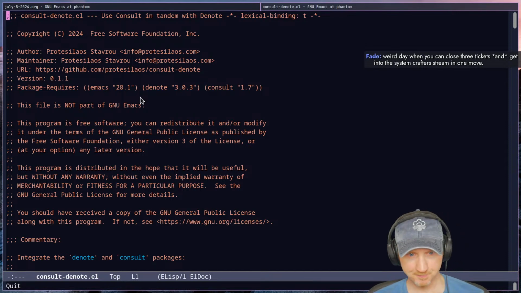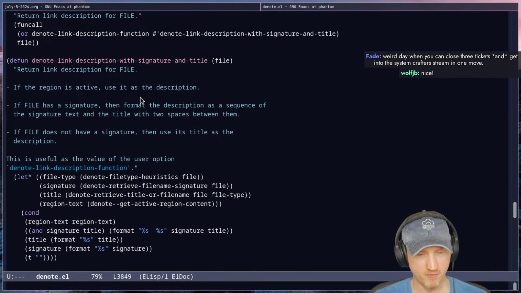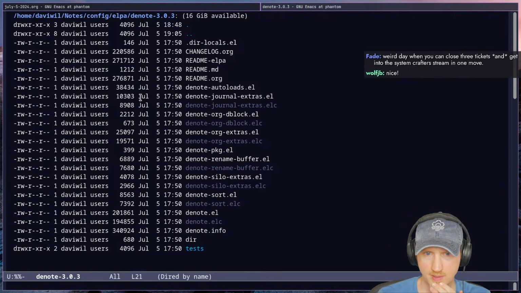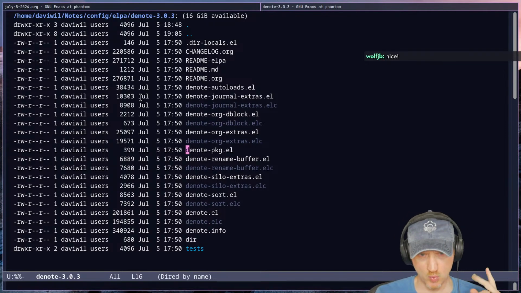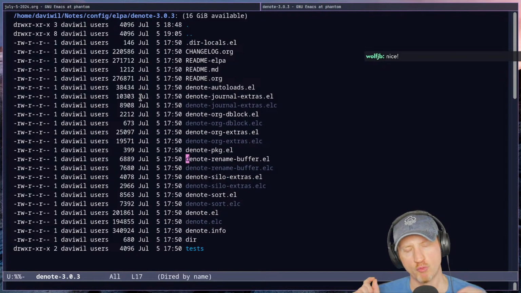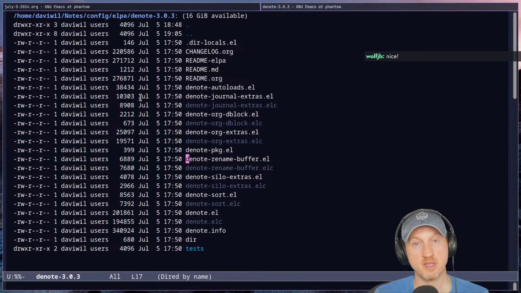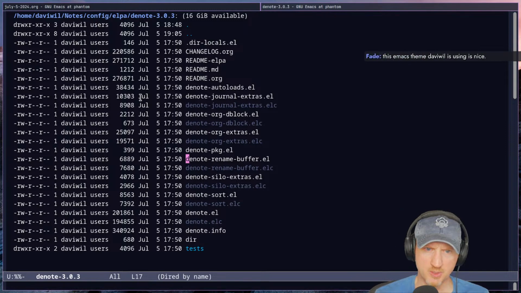as time goes on. So since we have some time, I think what might be interesting is to go dig around a little bit in some of these other files in the Denote distribution. So we've seen rename buffer before. It basically gives you the ability to rename the name of a buffer for a Denote note when you go into it. So if you want the buffer name to be actually the title of the note or maybe some prefix before the note, you can do that. So that one's not super useful.